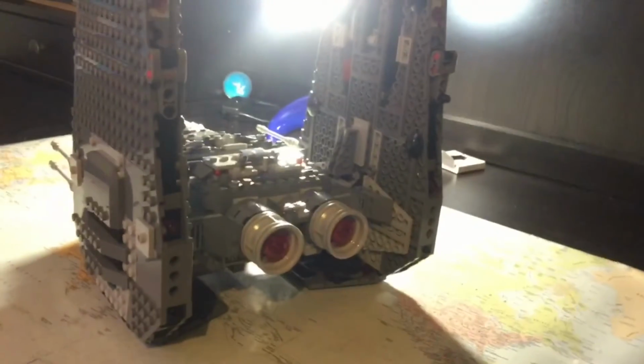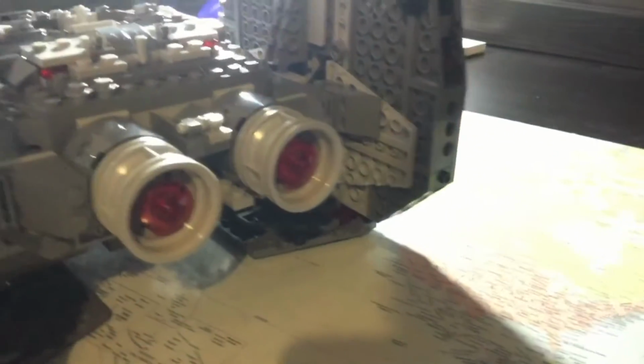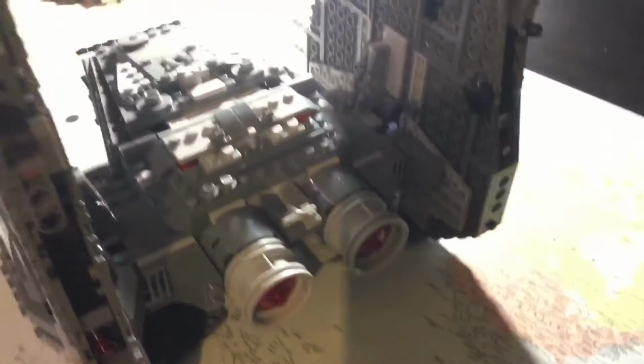And yeah, there's a lot of detail on it. Yeah, we got that. And let me just move that over. Then we got the back. I like the back. So yeah, that's the back. And we got these parts over here. Yeah, we got that. Those are the blasters. Yeah, we got the wings. The wings are massive. So yeah, guys, wings are massive. And yeah, this is the Command Shuttle.